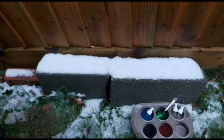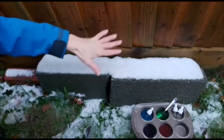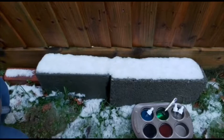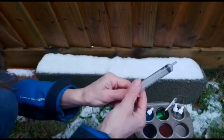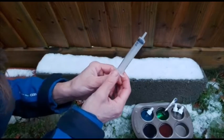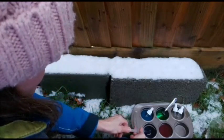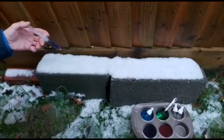I've managed to find these fantastic blocks in my garden, and where they've been protected from the rain by the fence there's still quite a bit of snow on there, so I thought I might do some art on here as well. I was thinking about what else I could use, and I found this — a syringe, the kind you sometimes get for having medicine. Today I'm going to use it to suck up the water.